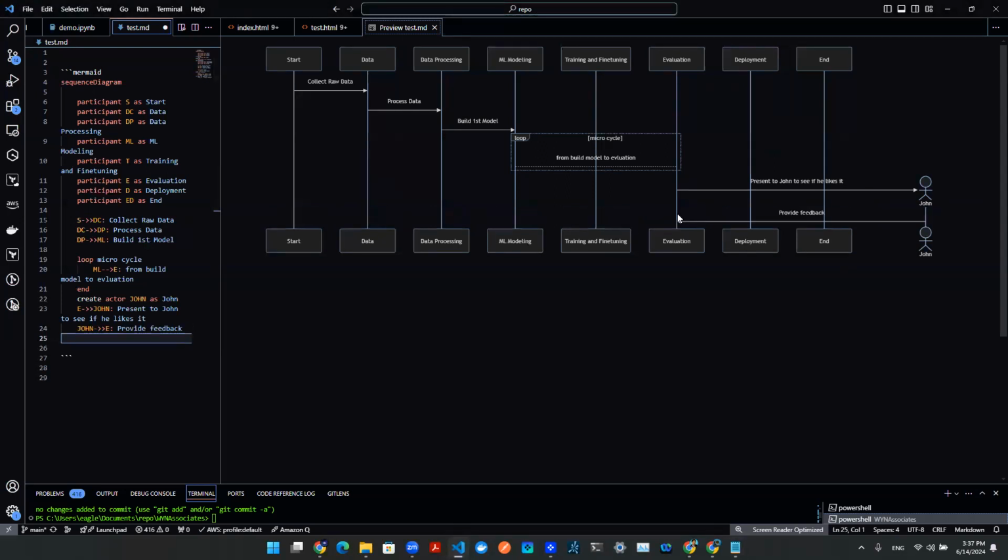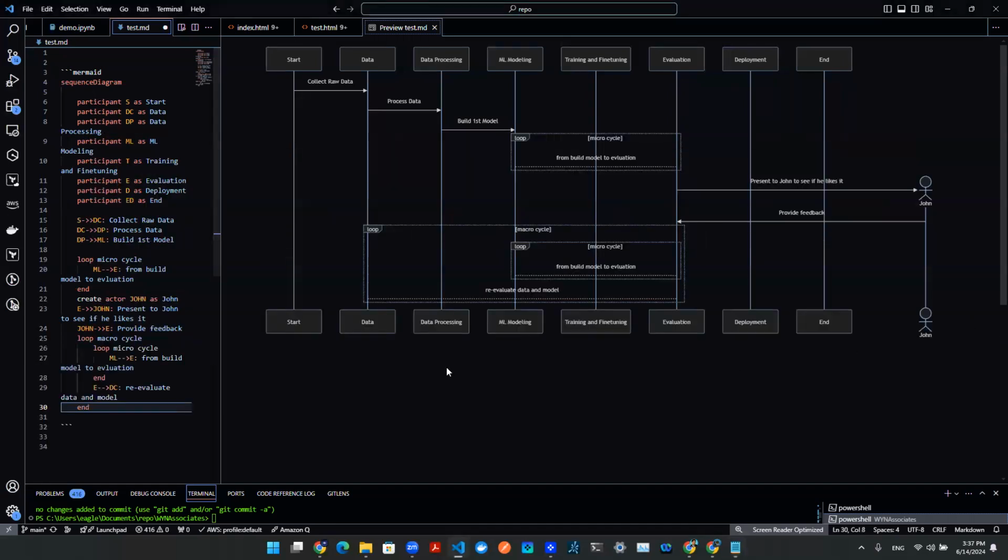You receive the feedback and then you go to evaluation, you reevaluate what the feedback is, and that ought to be able to inform you what to do next. And obviously the project hasn't finished, right? You want to come back to data or data processing or modeling, and so on and so forth. So that actually triggers the second loop, or what I call the macro cycle.